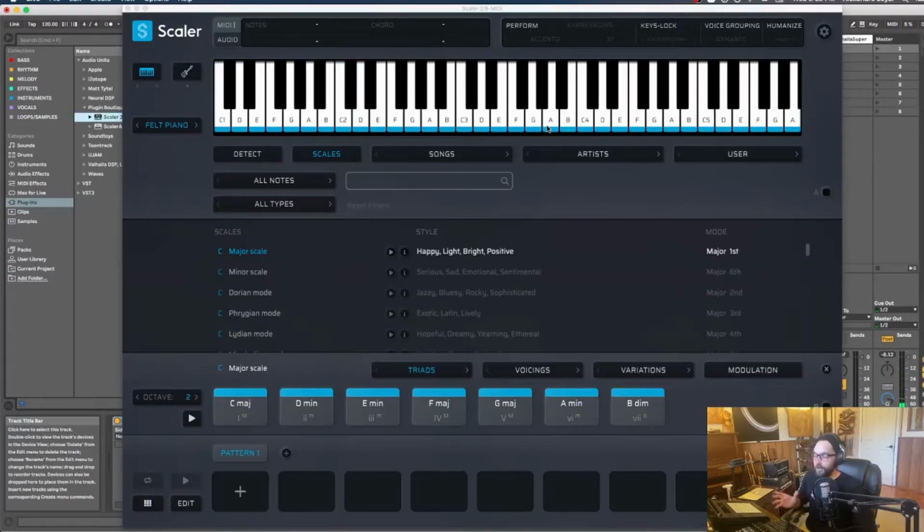All right, so understanding that the major scale has a specific pattern of whole steps and half steps that makes up the major scale intervals. So if we look at C to D, that's a whole step. D to E, that's a whole step. But now E to F, that's a half step. Okay, and this is where you start to learn the pattern. So it's whole step, half step, whole step again from F to G, whole step again from G to A, whole step again from A to B, and then half step from B to C. So if you can remember that pattern, whole step, half step, whole step, half step, commit that to memory.